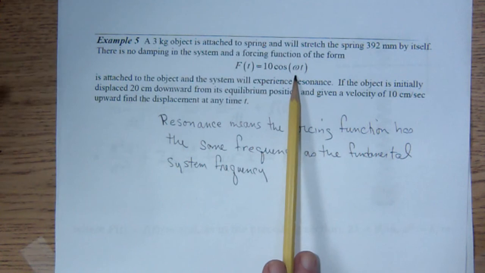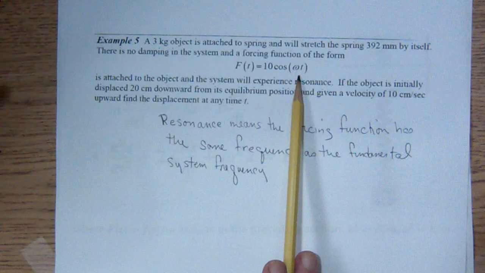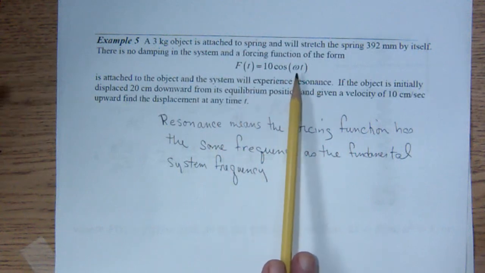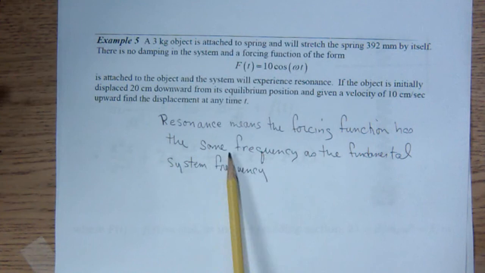But this number here, we're going to use this same thing as what we had as omega on the other side that's associated with the system. And you might remember that omega is the square root of k over m. And so we're going to have the same frequency, and we'll see what happens.